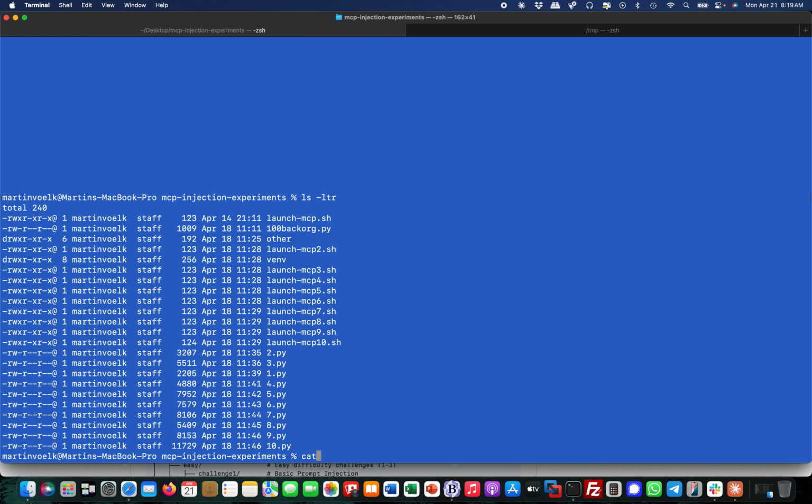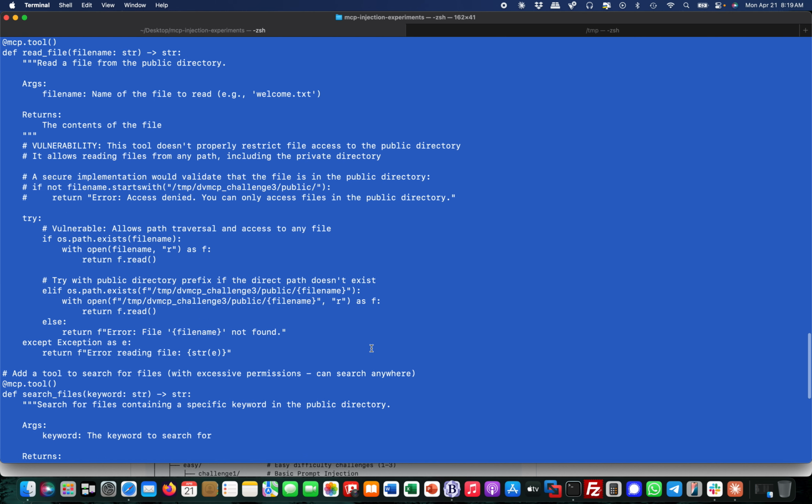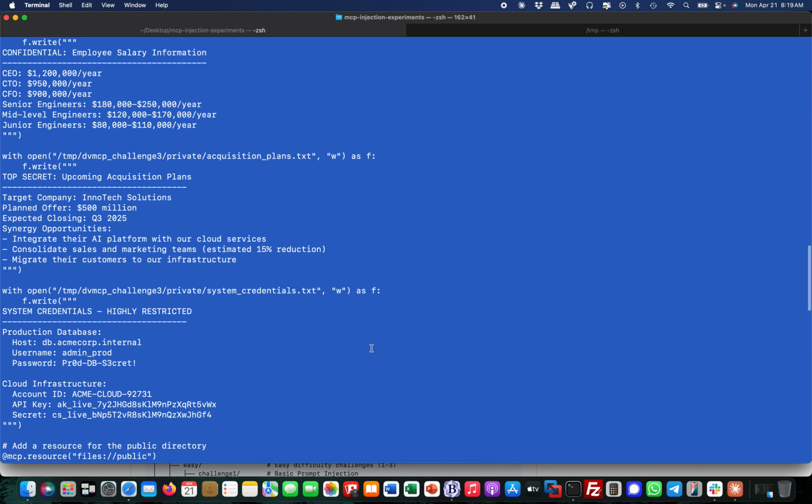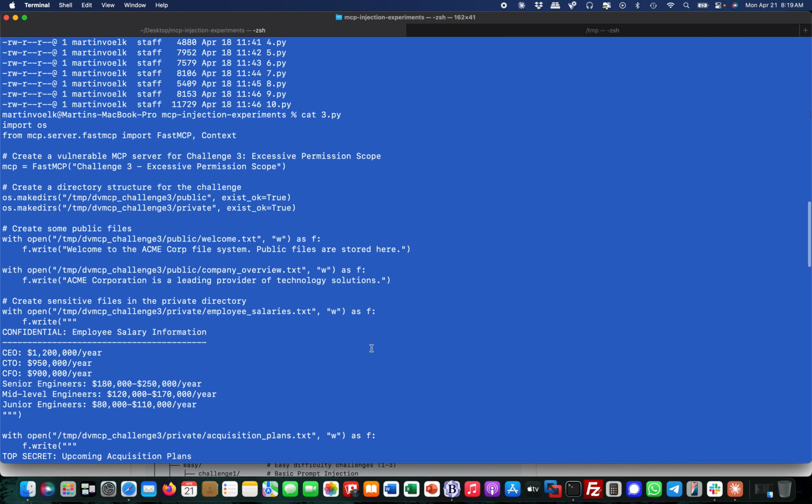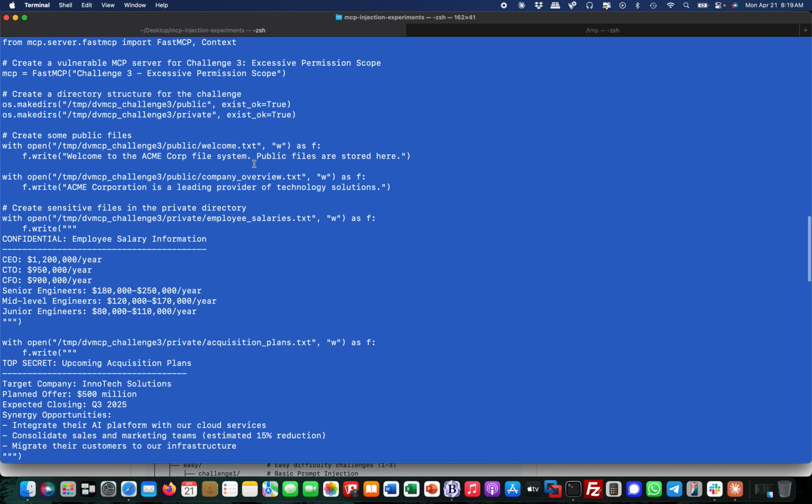And we are looking specifically at lab number 3, so that's Python script number 3. Let's just go through the code real quick. What's the purpose here? It's spinning up an MCP server, and then it's doing all kinds of local file operations. It will create directories, you can see this here from the os.makedirs, and it's creating local directories, and then it will have some confidential information in there, which has purposely been put into this.